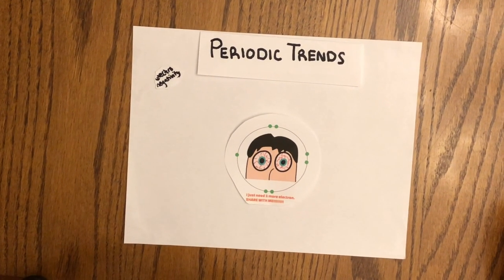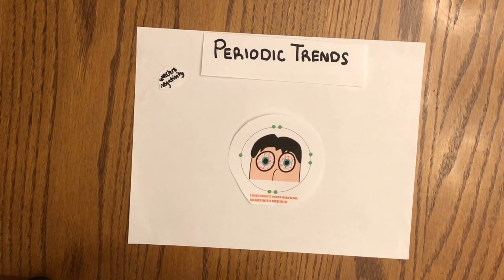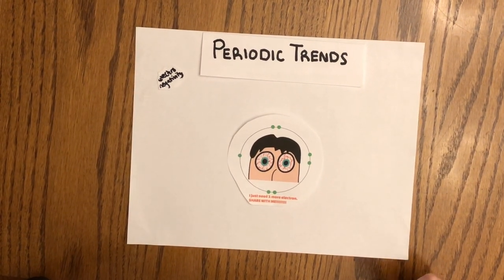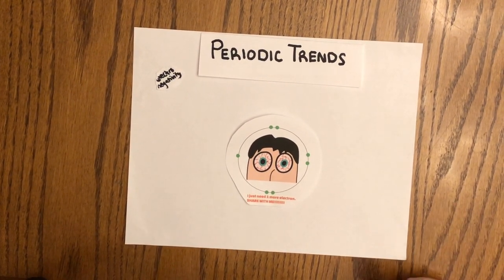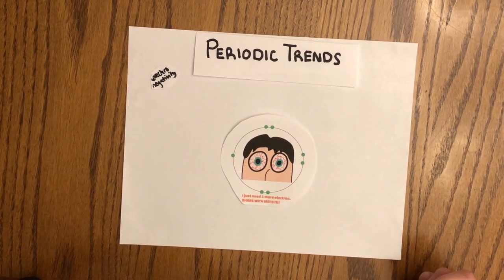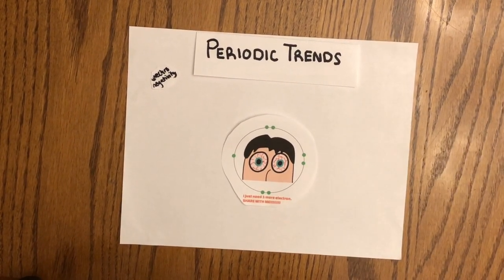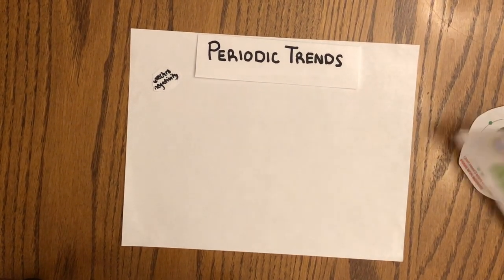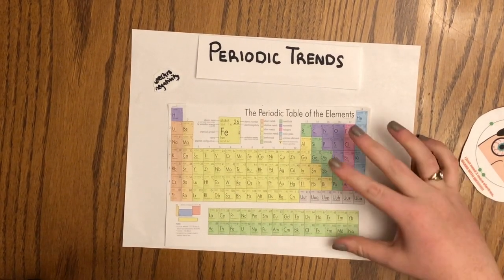Here to help us with electronegativity is Carl. He's pretty stressed out, as you can tell. This is because he almost has a full octet, but not quite. He needs 1 more electron to fulfill his octet, which is why he says, "I just need 1 more electron, share with me." Knowing that electronegativity is the ability for atoms to attract bonding electrons, we know that he has a pretty high electronegativity. Carl is going to be right in here because he only needs 1 more.